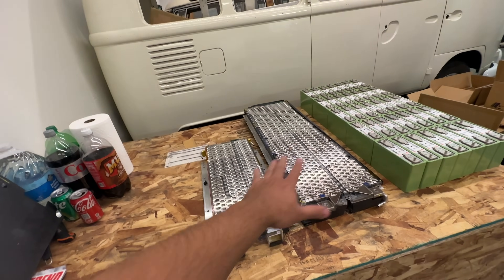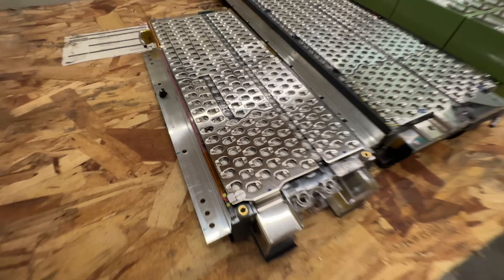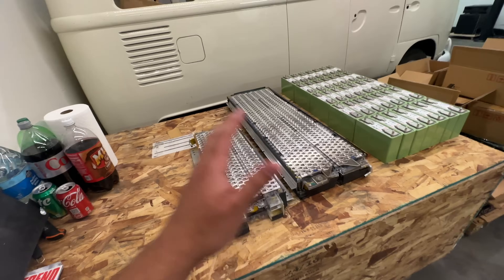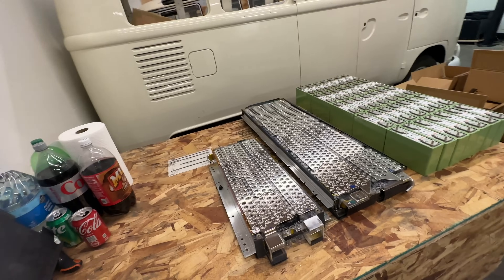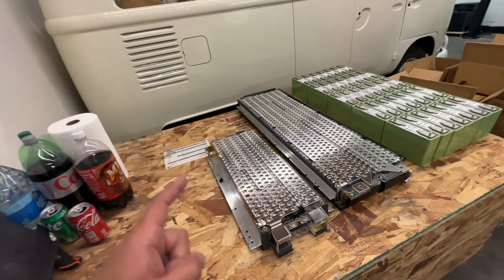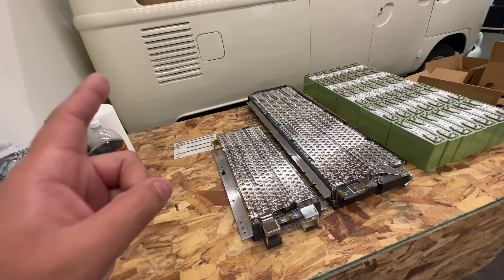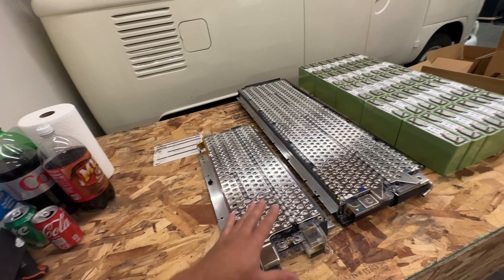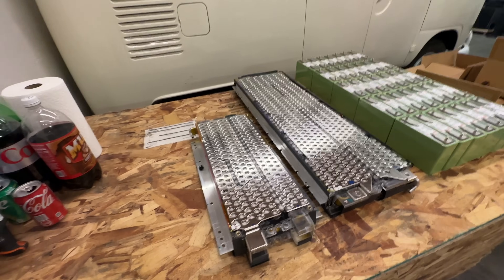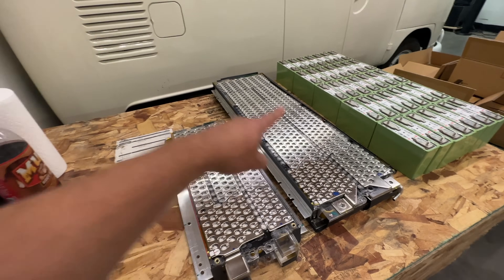Let's talk about batteries. These you might recognize as Tesla batteries. Tesla's kind of the only company that builds big giant packs like this for their electric cars using the very famous 18650 cell format. So these are very similar to their Model S batteries, but they're not. These are actually RAV4 — Toyota RAV4 from like 2012 to 2016 or something like that. They made these for Toyota, and the car has six of these modules and then four of these.